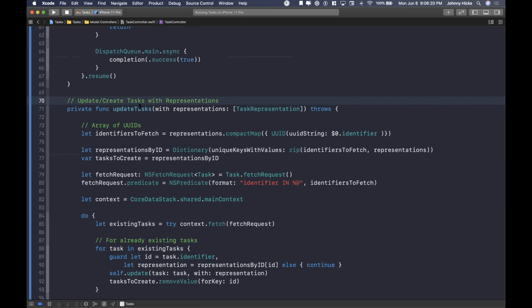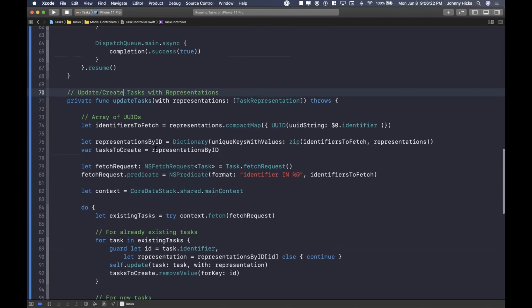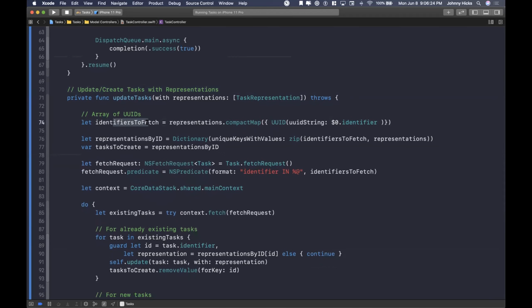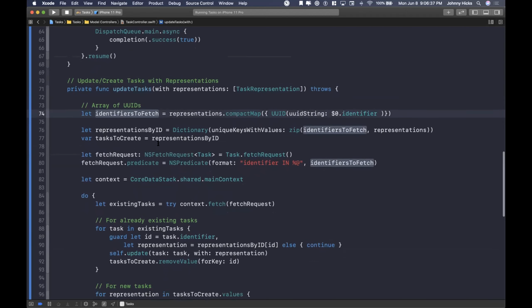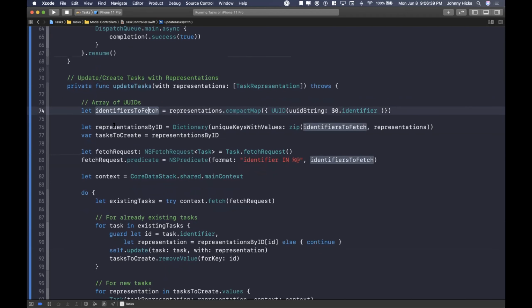from the database, okay? First off, we are going to get all of the identifiers that we need to fetch, which is literally just all of the identifiers for the representations we have on Firebase. Then we're going to create a dictionary using the identifiers as the key and the representations as the values.